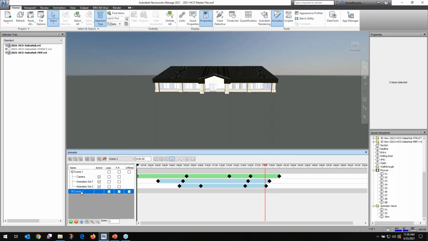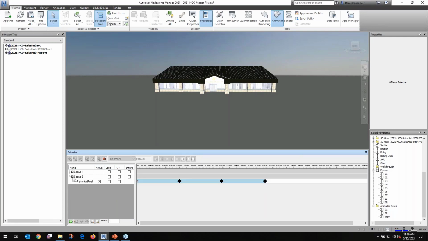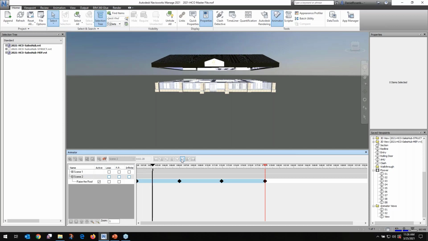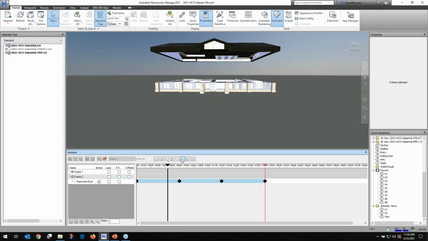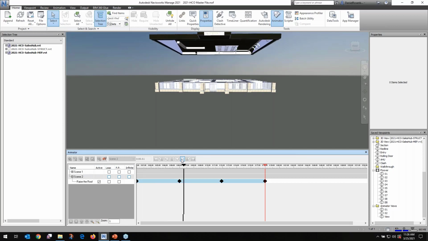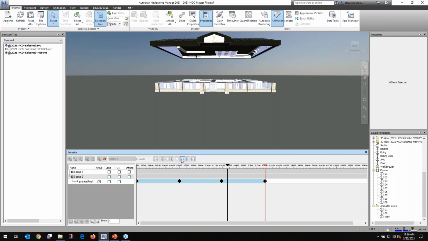We've got some other ones here. This one is pretty neat too. Let me show you this one because I'm going to use this for the scripter too. If you click on this, I'll just play it here. So what this does is it opens up the building. It literally lifts the whole roof off so you can see inside, stays up at the top for a little bit, and then starts to come back down.